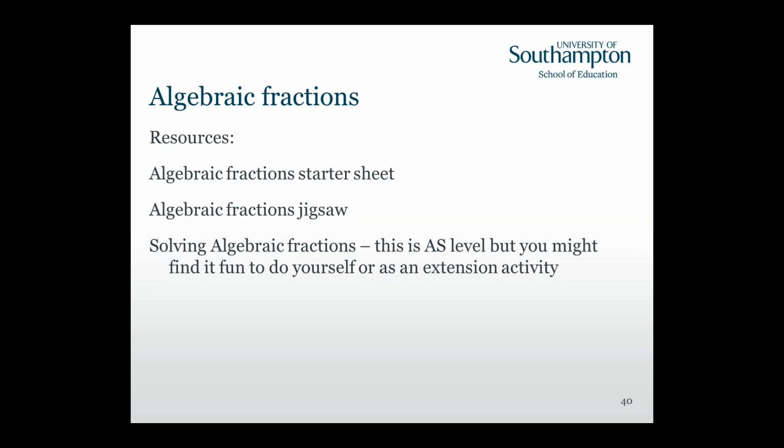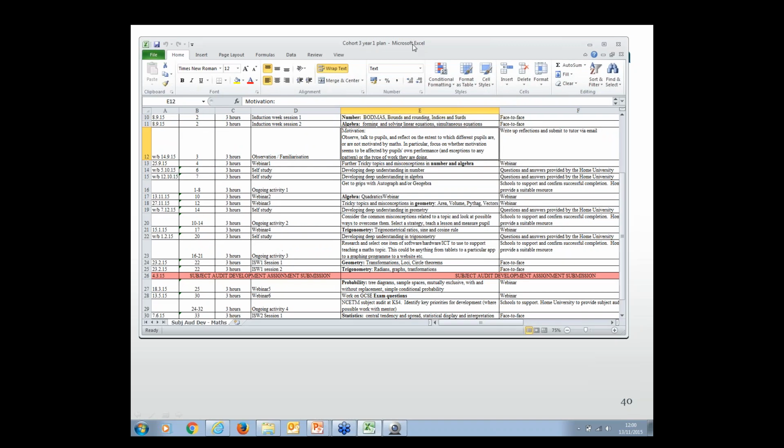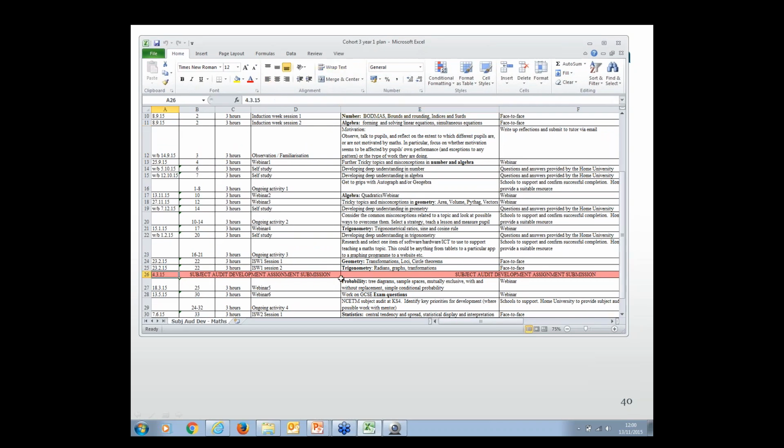I think we've got some. When is our subject audit one due? March? Is it February, March? The light in my room is shining on the screen, and I can't see the mouse. Here we go, here is the plan. Yes, I've got it down as the 4th of March. So I see you in February, I think, in Bristol.